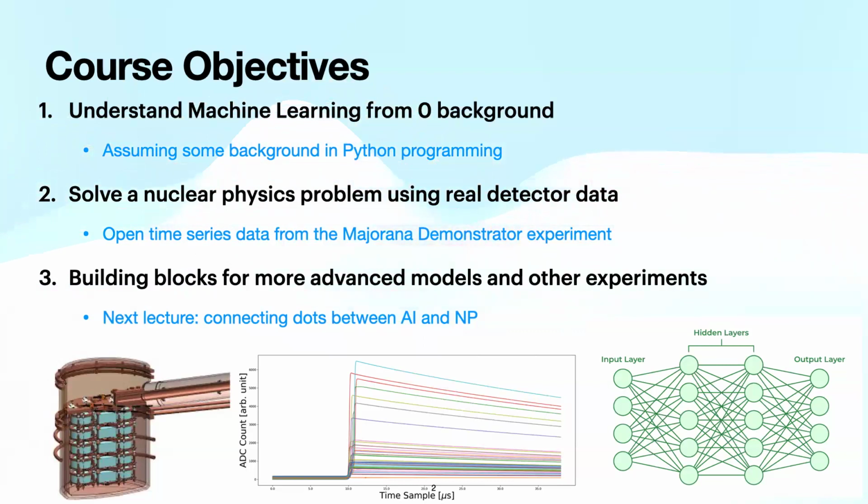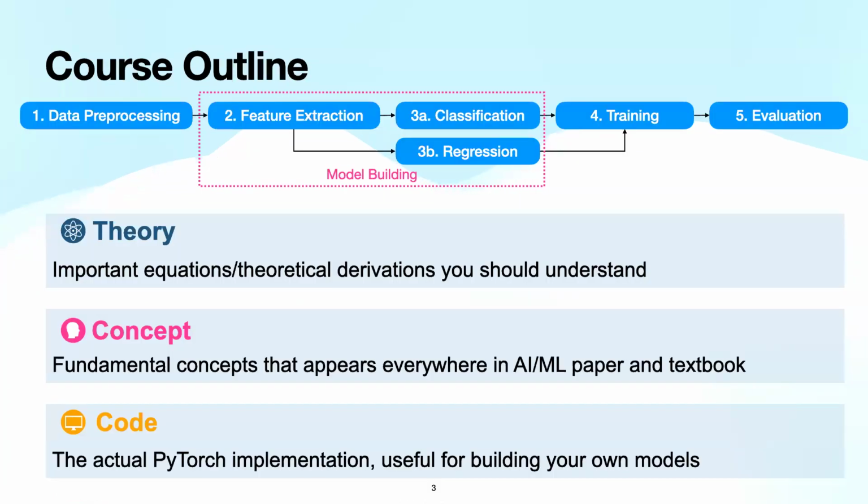So here is the outline of my lecture. On the top is how we are going to flow through this content. We start from how we are actually processing our data. We don't start from the machine learning model, but from the data: how we can pre-process and organize our data into a format that we can use to train a machine learning model. And then we will go to the feature extractor.